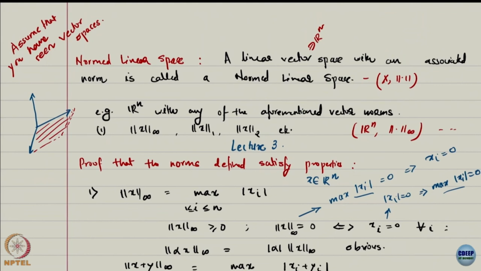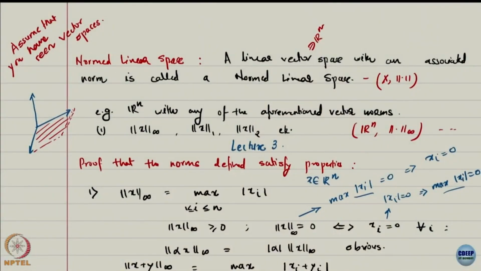So, a normed linear space is essentially a linear vector space which has a norm. Just like we saw Rn with the infinity norm, the 2 norm or the 1 norm, these are all normed linear spaces. Why linear? Linear space and vector space are used almost identically, because a vector space has linearity. Whenever we talk about linear structures in mathematics, we are invariably talking about vector spaces of some kind. So we say normed linear space, or you can also call it a normed vector space.